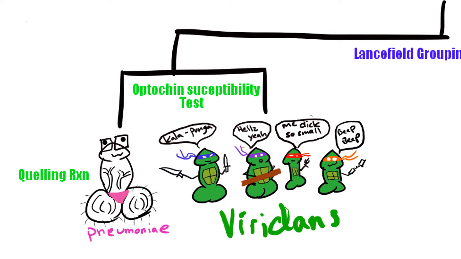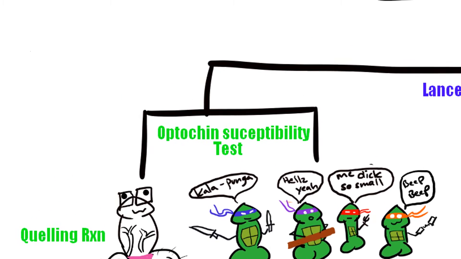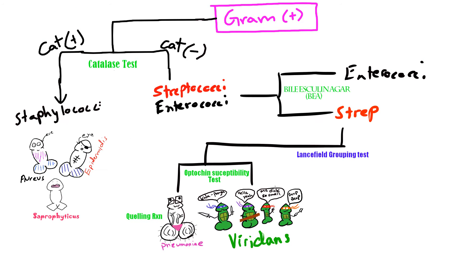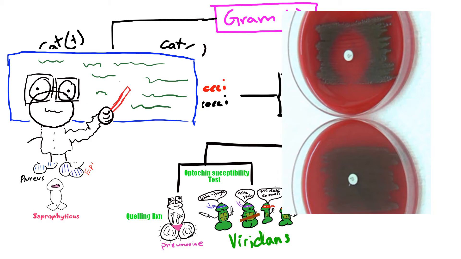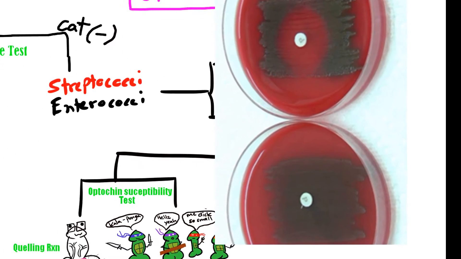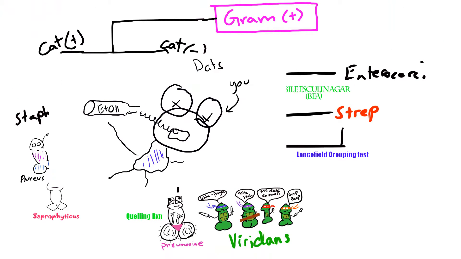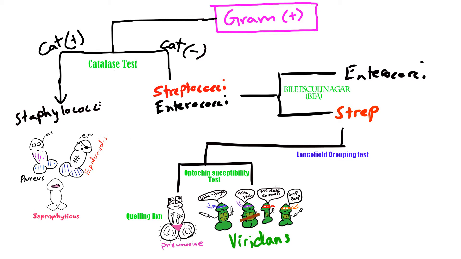We need to distinguish Streptococcus pneumoniae from the viridans streptococci using the optochin susceptibility test. Optochin is a toxic chemical that can easily kill Streptococcus pneumoniae. Strep viridans is resistant — not susceptible — to optochin, so it will grow with no zone of inhibition surrounding the paper disc. There's also the Lancefield grouping test, which groups bacteria from A through S based on carbohydrate composition of bacterial antigens on their cell walls. Streptococcus viridans is Lancefield non-groupable.